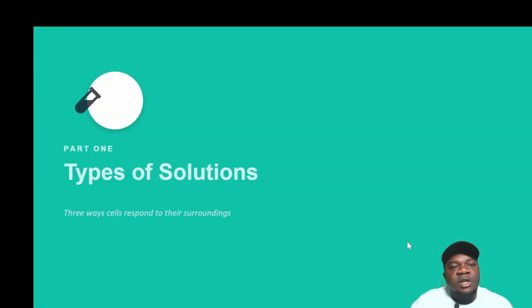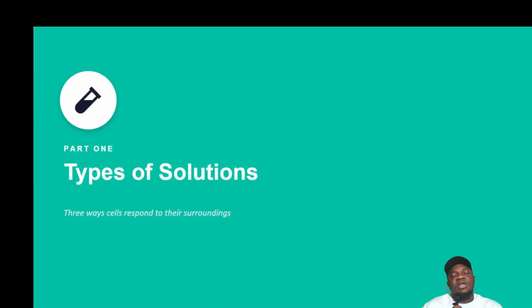All right. Now I want us to understand different types of solution. We'll talk about water as a universal solvent. We have different kinds of solutions that affect osmosis. I'm going to make a video on an experiment on osmosis, but not in this video, where we'll learn about how different solutions affect osmosis.